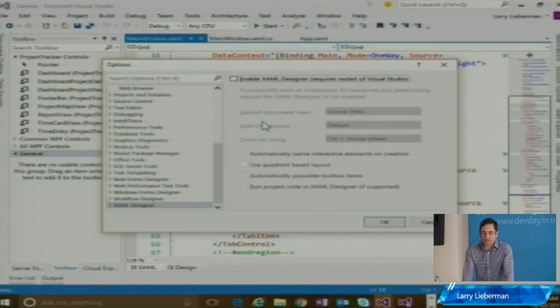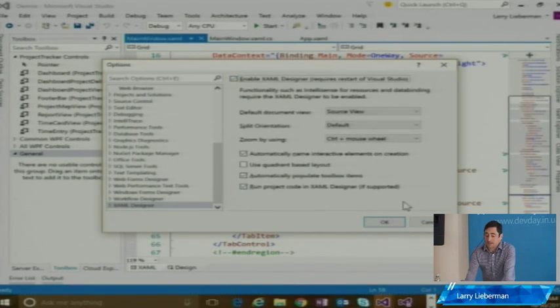I know it's interesting as a feature to talk about turning off something, but this was something that people really, really requested: the ability to say, I don't want XAML designers in my Visual Studio experience. So that was something that we added, and then you reboot, and you have that removed, and it does speed things up a little bit.